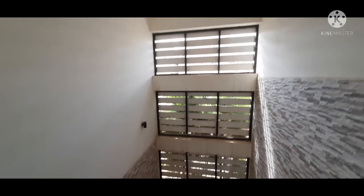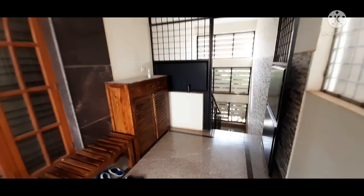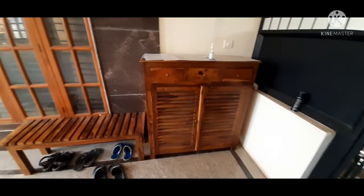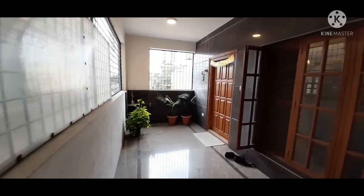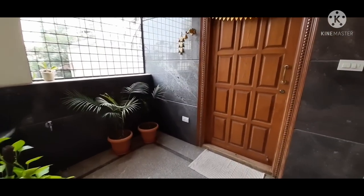We are now stepping up towards the first floor to look at the actual property where the owner stays — a large 3BHK duplex on Hormao Outer Ring Road. I'll give you proof of how far we are from Outer Ring Road if you stay in the video. This is a wide corridor before we get into the main door of the house.